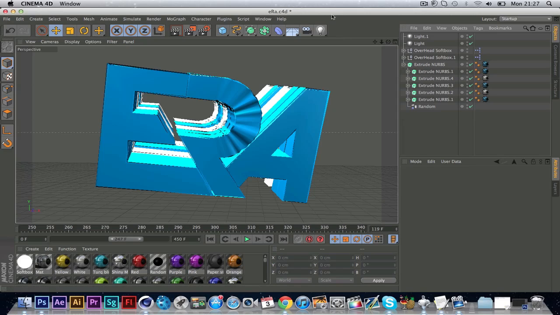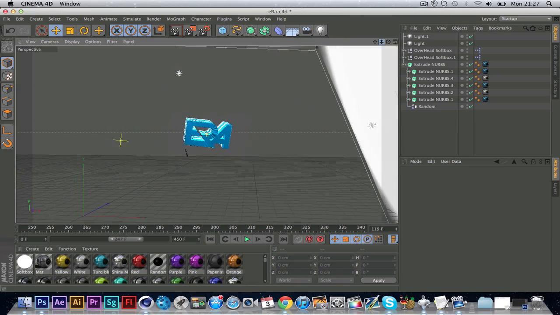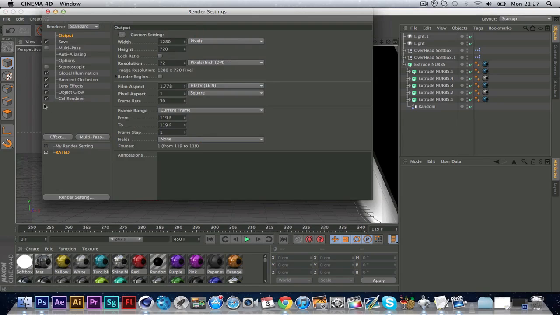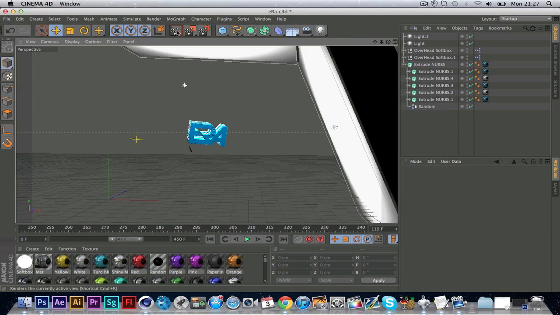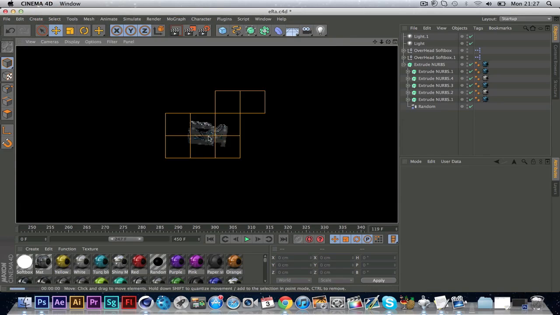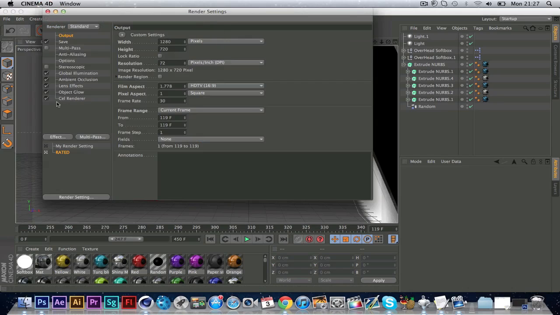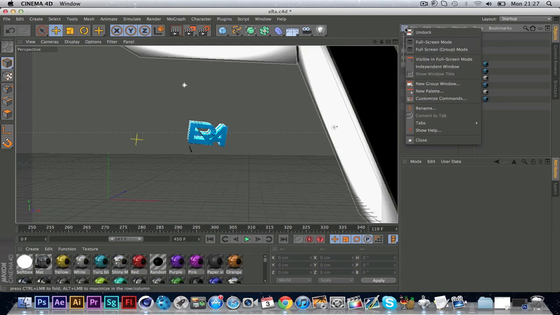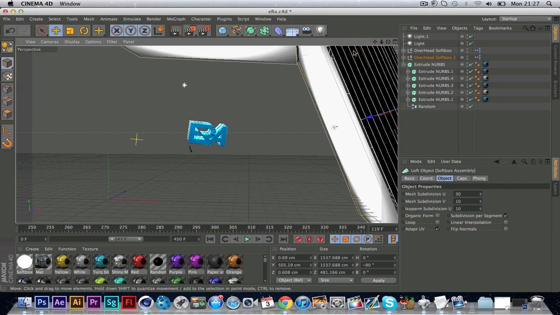So first, we're going to need the era Lightroom. I'll link you that. Simple as. And what we're going to do is open up the render settings. The first thing you want to do is disable this cell renderer, because if you don't and you just render, it will show lots of white lines. You don't want that right now, but you can use it as a cool effect in Photoshop if you want.